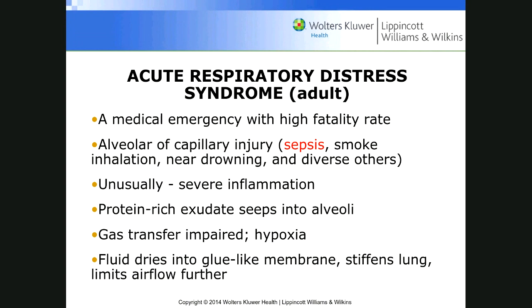Number 1, alveolar injury or death. So usually smoke inhalation is one cause, but it's a number of things: toxins and stuff like that, an IV drug user that develops that, COVID-19. So the first thing you see is the damage of the alveolar cells. The second thing that you see is the inflammation that follows it. That's exactly what you see with COVID-19.